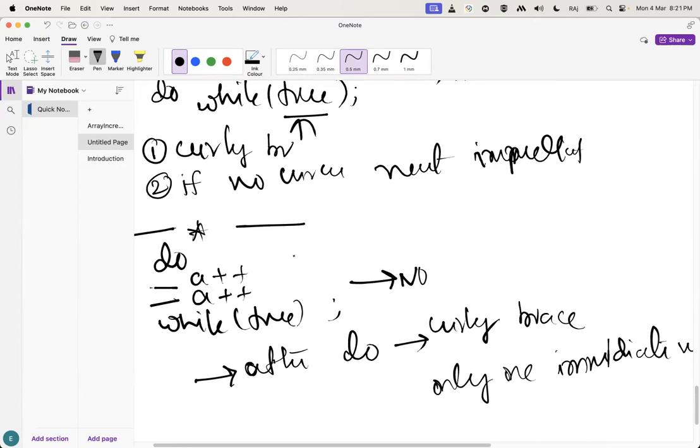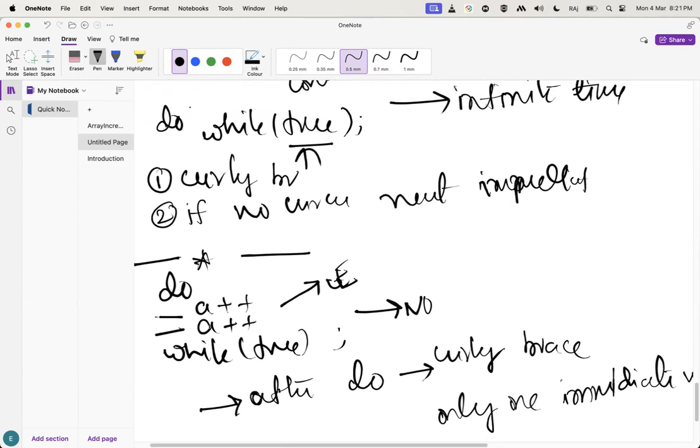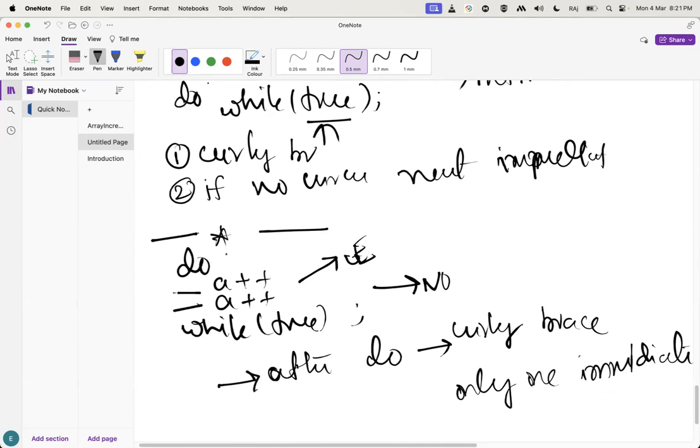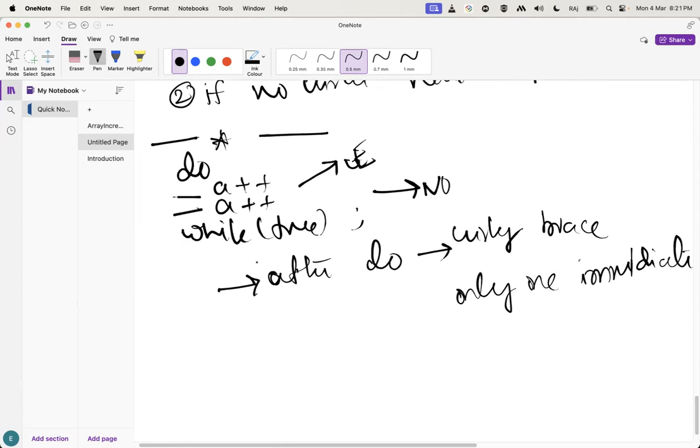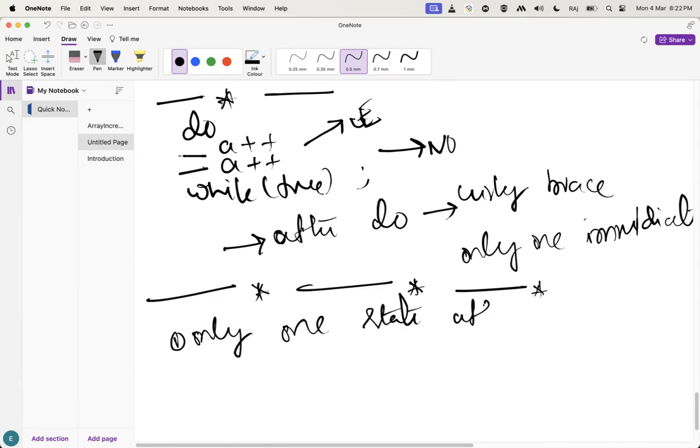So it will give the compile time error, because after do, if there is no curly braces, only one statement is allowed. Guys, understand this one? Only one statement after do, guys. Okay.